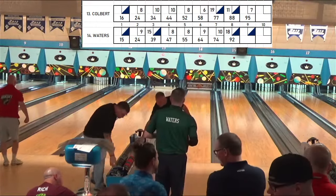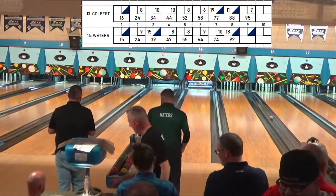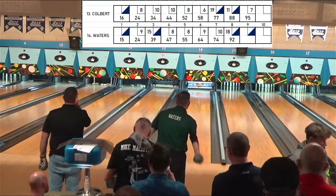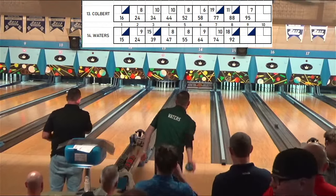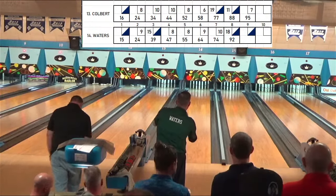This is the last pair of bowlers in string 2 of the first shift. String 3 will happen just after this. I think there's a few lanes that are a bit behind, so there'll be a bit of delay while the transition takes place. And then we'll be back with this qualifier action. Don't forget the playoffs. That's where the real, really big excitement's going to start in just a moment.